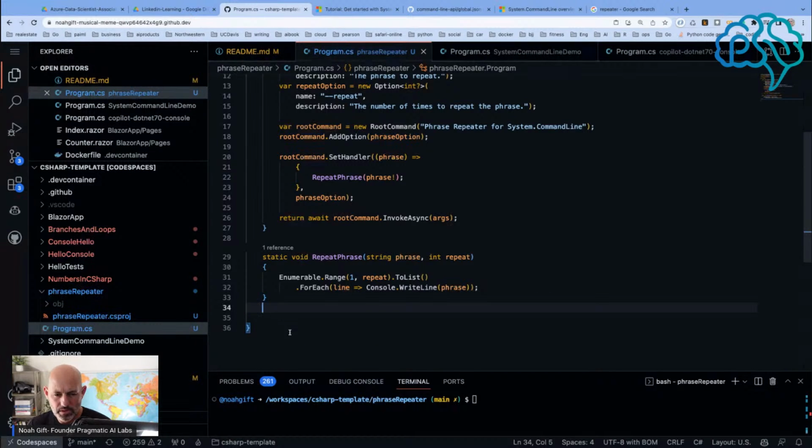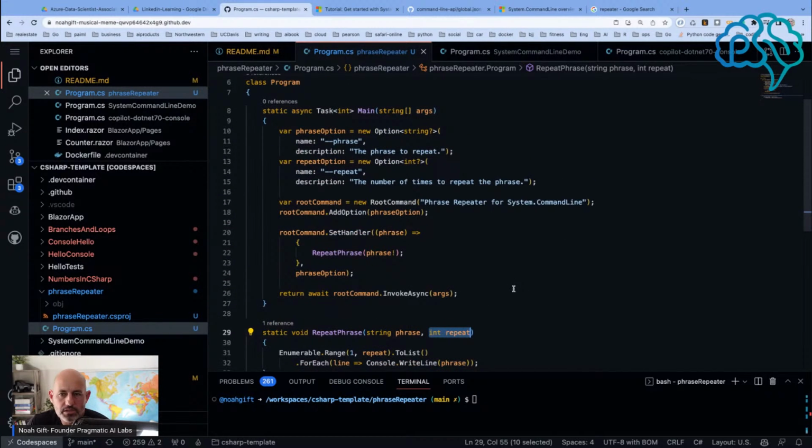There we go. So yeah, Copilot, if you're not an expert in a language, it makes things pretty nice. And so we see enumerable. It's going to take this integer and pass it in a certain number of times to repeat the phrase. So this looks pretty good.